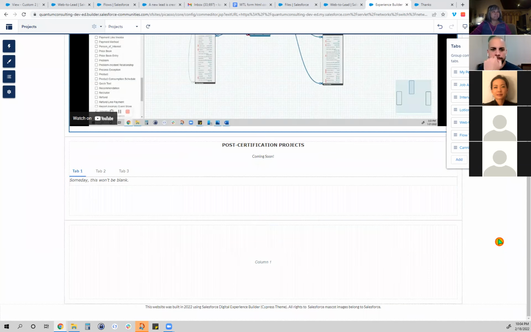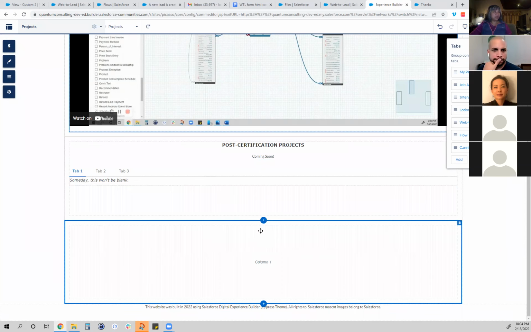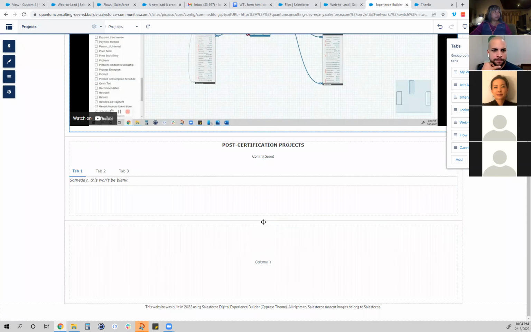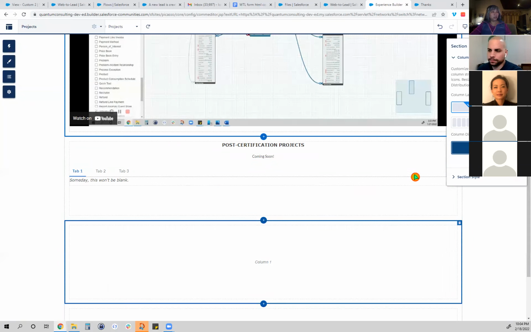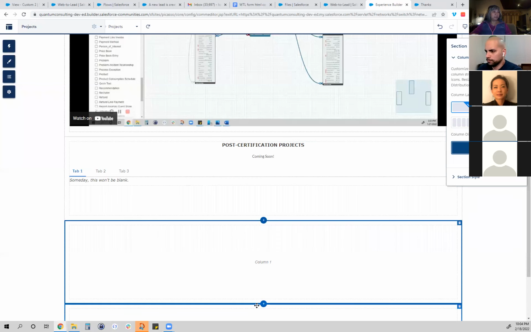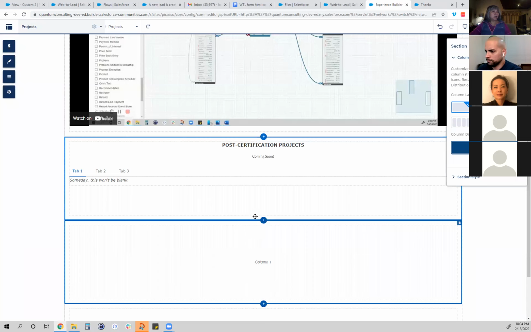Okay. So if you will have to add another, you'll just have to click that plus and it will prompt you whichever layout you want. If you click the one below, the new one will appear below this box. If you want to click the one above, then it will appear on top of this box here, but below this one, okay?